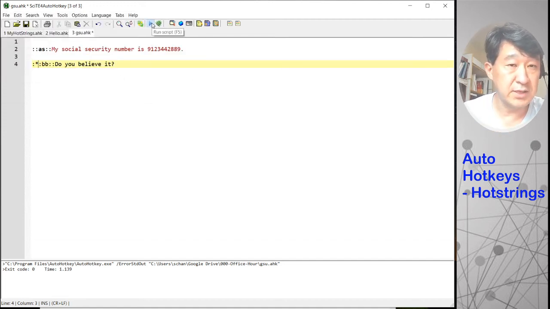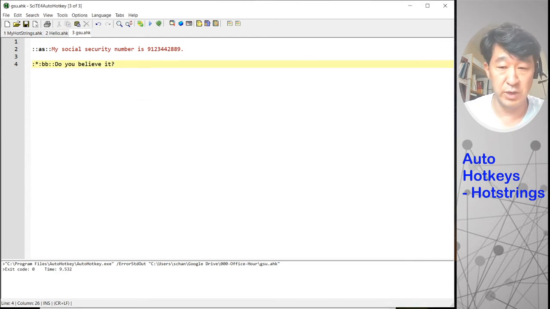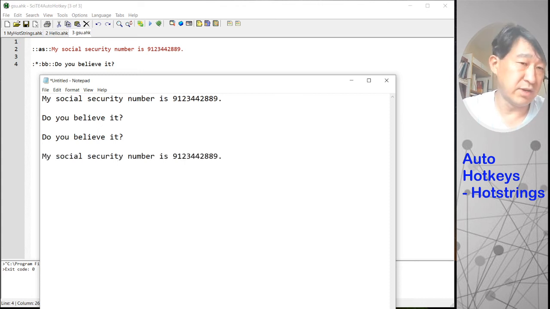If you run it, hold it. It always asks you this little verification process. After this, I'm going to show you how to get rid of that, so you don't have to click on this one every time. So here, do you believe it part? I typed in B, and if you type the B one more time, it automatically does that. And AS, it didn't do that, but if you hit the space key, it generates that.